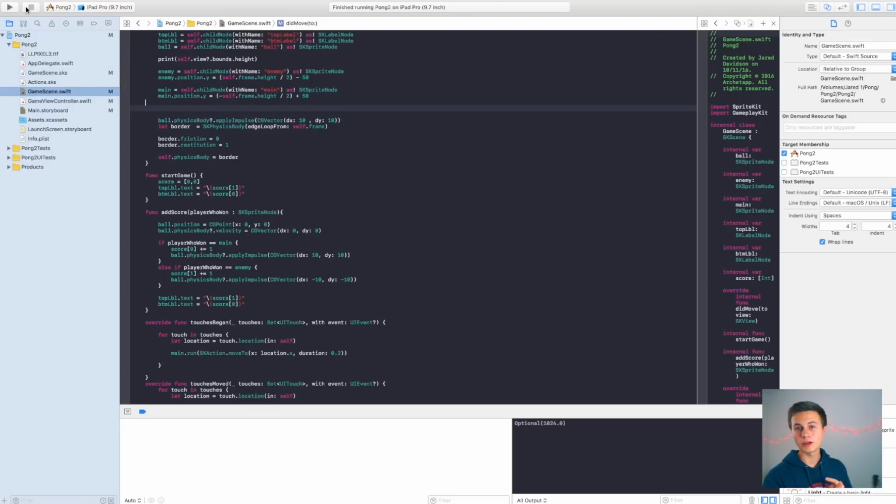All right, so now on to the next part, where we're going to go ahead and determine different levels. So you can do 2-player, or you can play against a harder bot. First, we're going to tackle the harder bot, because that's the simplest. The first thing that we need is a selection screen.